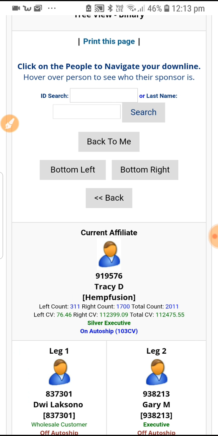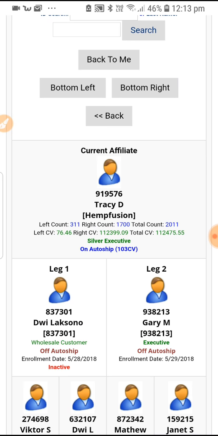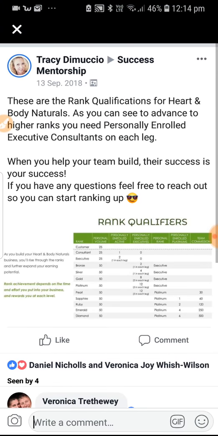It's so confusing, I know. But these are the things that I look at. I look at the binary, that they're clicking over to 200 points on each side. I look that I've got people active in both legs, making sure that is right. Because as you go along, having those active people in both legs helps with the compensation plan. It helps you get paid, which I will show you in a graph on this one, the ranks.